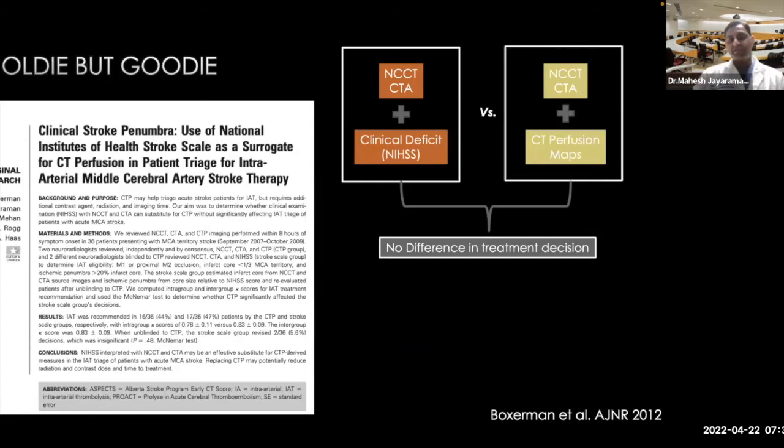Okay. This is an older paper from our group, but one that's relevant, and it's actually more relevant now. We actually published this before any of the thrombectomy trials were positive. But basically, we had 4 neuroradiologists, 2 evaluating patients with the combination of non-con CT, CTA, and clinical deficit. So I had the imaging, I had the clinical deficit, and then the other group had the CT perfusion maps. And the goal was to identify, is there a patient who is eligible for thrombectomy? And there's no difference in treatment decision. So you can choose based on CT, CTA, and deficit, or CT, CTA, and perfusion. There's no difference in the treatment decision.